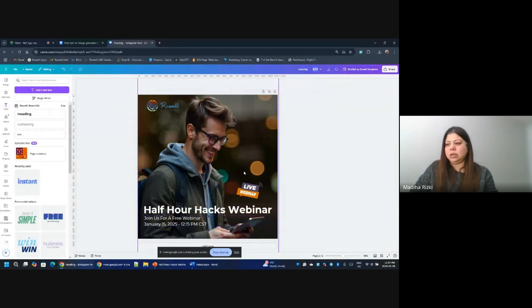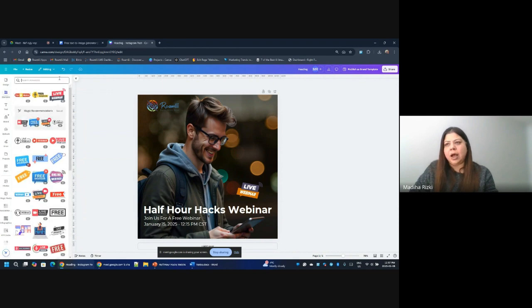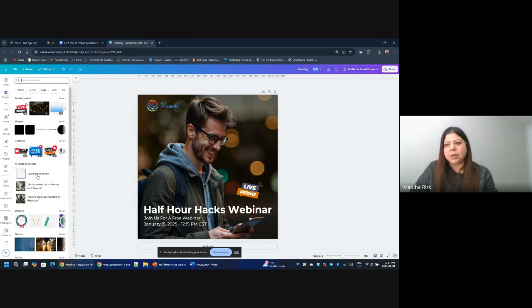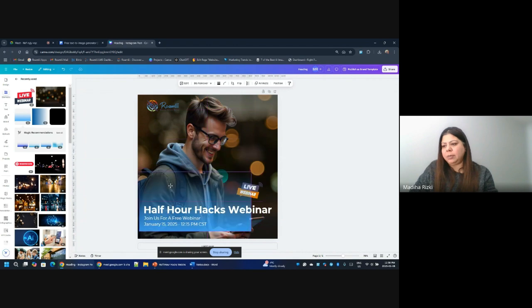Now, am I happy with it right now? Yes, but I want to put a little shading into this. So I go into elements again. I pick a shade. These are some of the ones I've already used. So I want to build a shade over here, make it a little bit more prominent. And I can just do simple things like that.